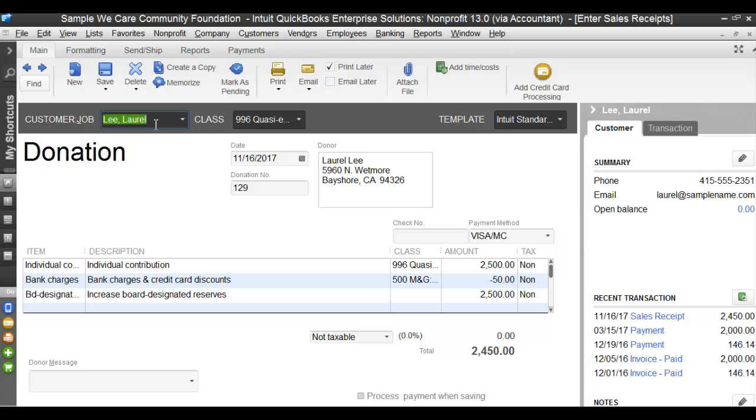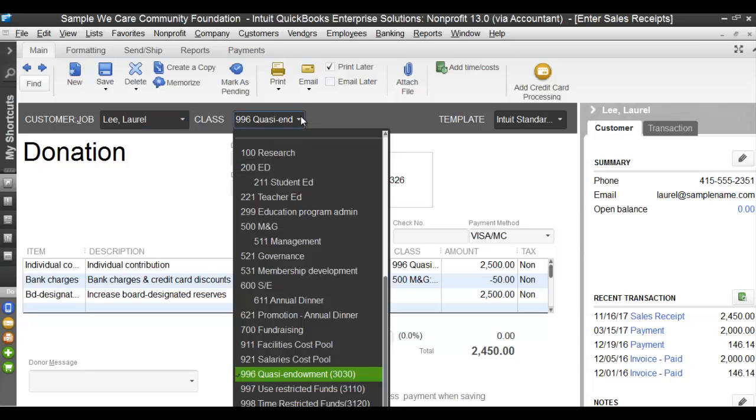So you're going to give information here in the customer job field, as well as over here in the class field. And again, the class is a list of your programs. So that way, as you're bringing money in, and then you're spending money, you can track it based on who gave you the money and what class it needs to relate to.